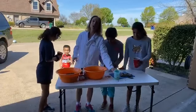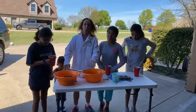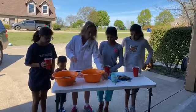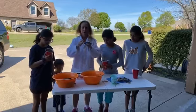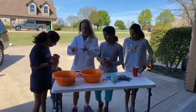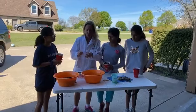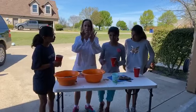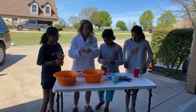Okay, now believe it or not, the final step in this experiment is the most difficult because we are working with the dreaded saran wrap. So what we want to do is give each child a piece of saran wrap and then have them take a rubber band and put it over the top of their cup. And I'll tell you, the easiest way to teach a child to do this is have them put 4 fingers and stretch. 4 fingers and stretch, and then it can go right over the cup.